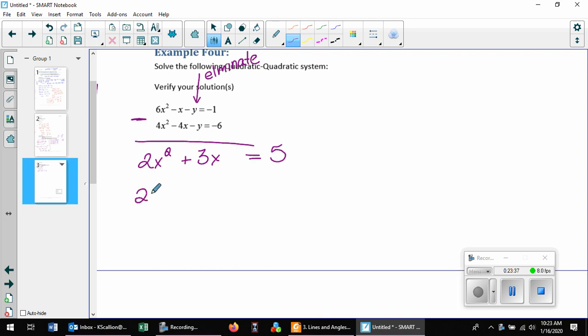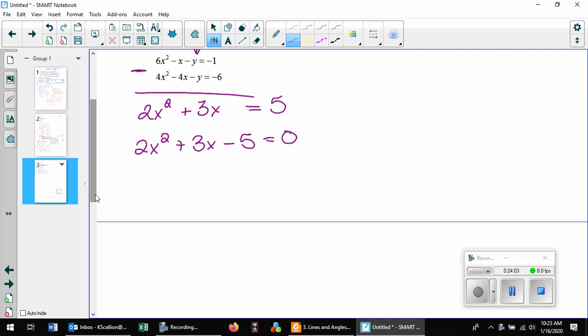So it's an x squared. So I know that it's going to be equal to 0. That's a negative 5 there. Complex factor. You guys remember how to do this? It will be 5, 2 and a... So first thing I've got to do is multiply those together, right? I get a negative 10. So I'm looking for the factors of negative 10 that add up to a positive 3.